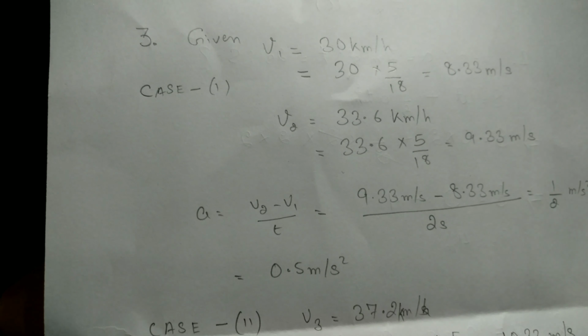So number 3, here the first thing which is given to us is velocity, which is 30 km per hour, and you are supposed to find the acceleration in meter per second square. Hence this 30 km per hour needs to be changed into meter per second. As you all know, we have done in exercise 2a also how to change the units of speed. So here I am multiplying 30 by 5 upon 18 and getting the answer as 8.33 meter per second.